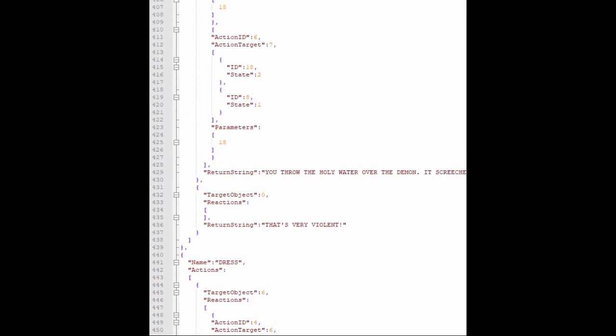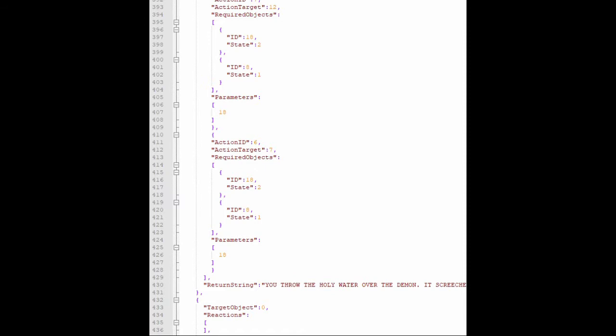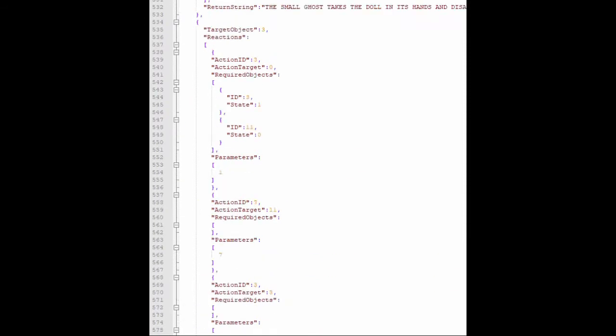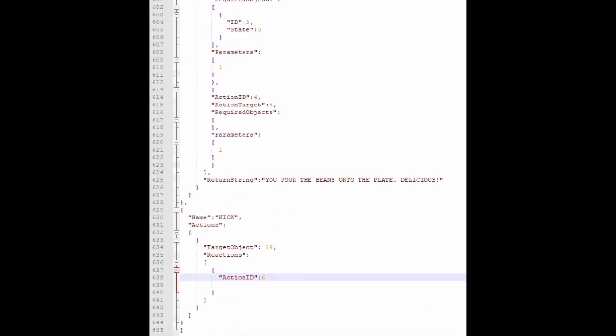Here I just needed to get the action ID, which is essentially what the verb will trigger in the game logic. So action ID 6 is to add a new item to a location. Action target is the ID of the key, which means that we're adding the key to a new location.